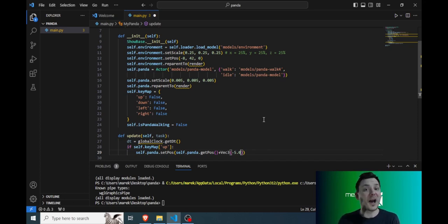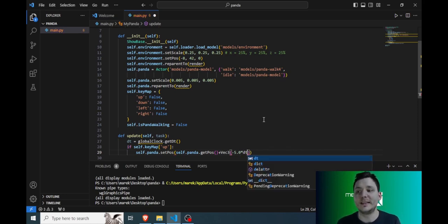The number can be higher, it can be lower, but I found that this value will really work for our example for this game. But it's a very arbitrary number. And we need to multiply it by the dt value, by the information we have in the dt variable.